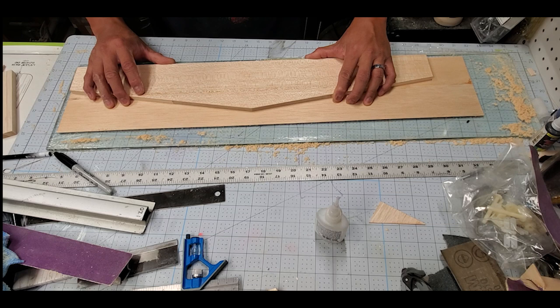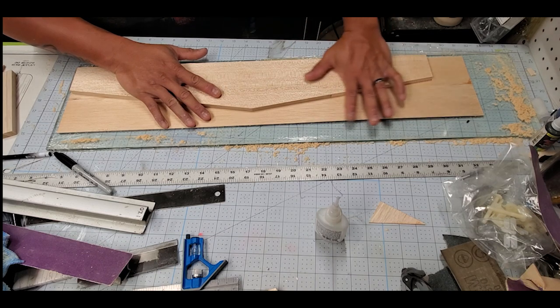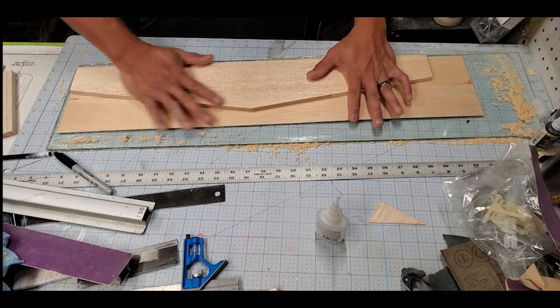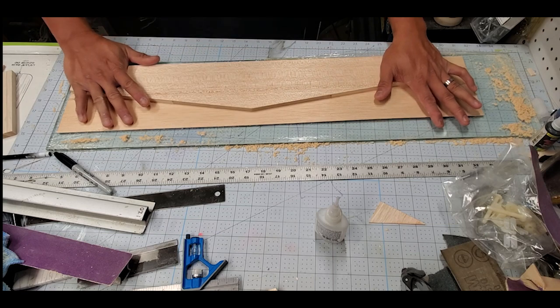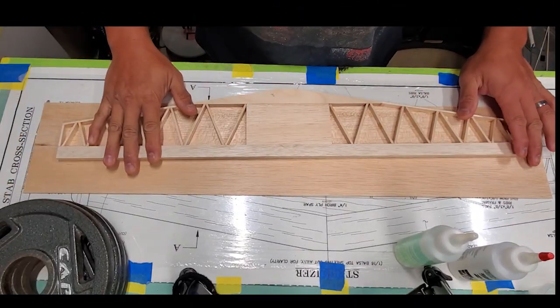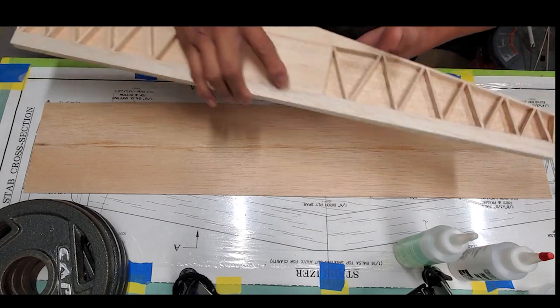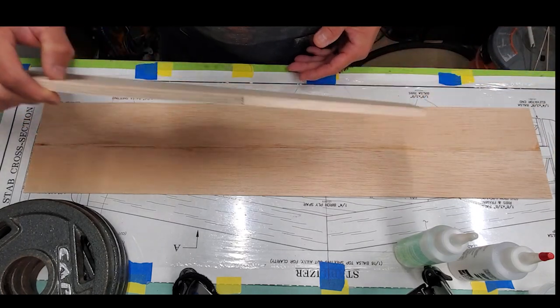Alright. I'm going to clamp it down like such, all the weight that we can. Just like that. All right, so horizontal stab epoxied onto the sheeting, or the sheeting epoxied to the stab, however you want to call it.